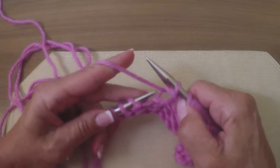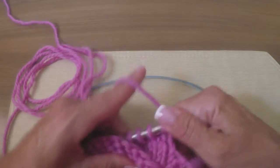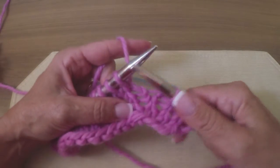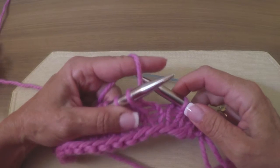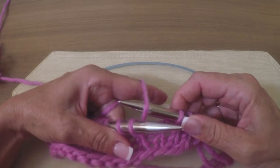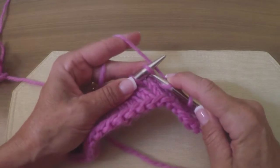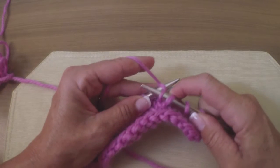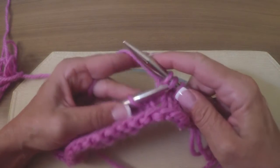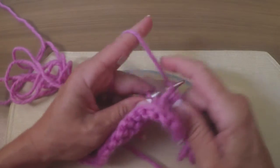We're down to the last three and we're going to turn. I just want to make sure that my yarn is out of the way here. We don't have to slip any stitches, but we're going to take the right needle and go underneath the working yarn, just like so. Take your right finger and hold on to it, and now knit the next stitch. It doesn't feel like you're getting a yarn over, but you really are. And now I'm going to go down to six stitches before the end of the row.